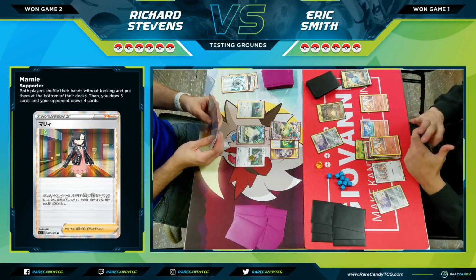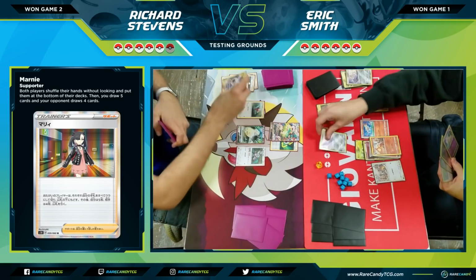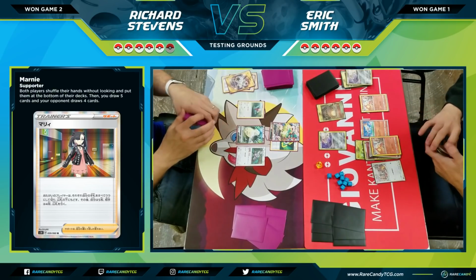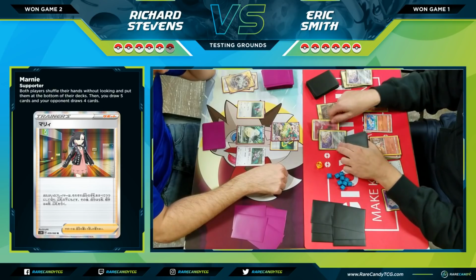Both players shuffle their hands and put them at the bottom of each of their decks. You draw 5, your opponent draws 4. So again, I'm really just not sure why he's not playing that, because then he could maybe find himself a Porygon Z, maybe some healing stuff.